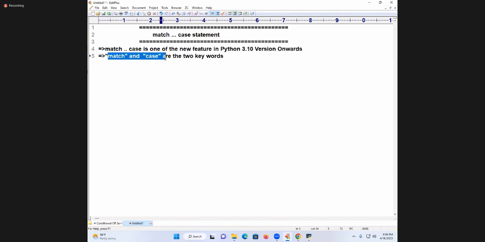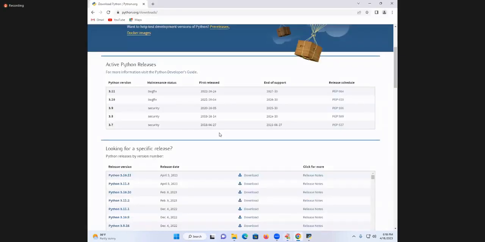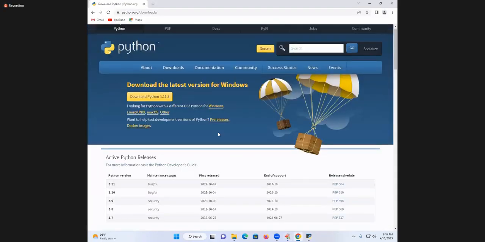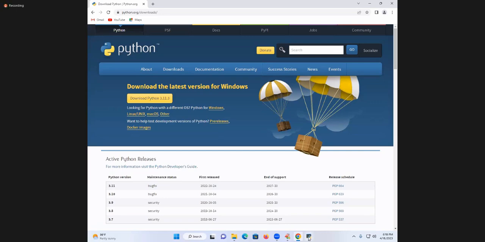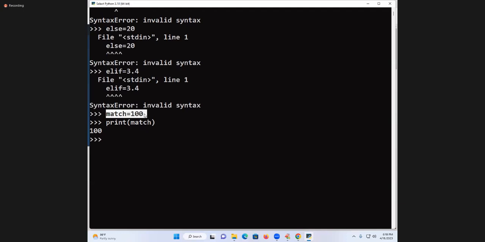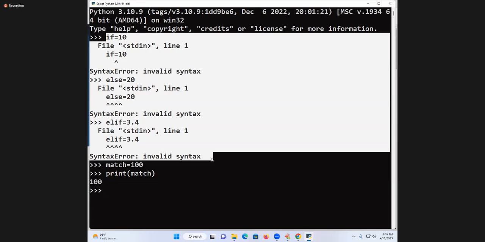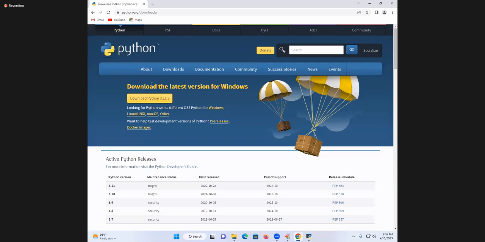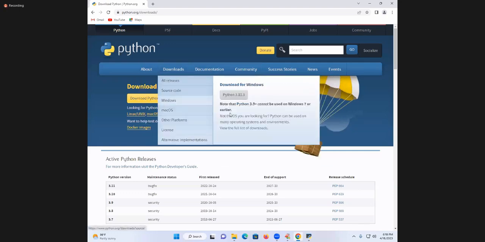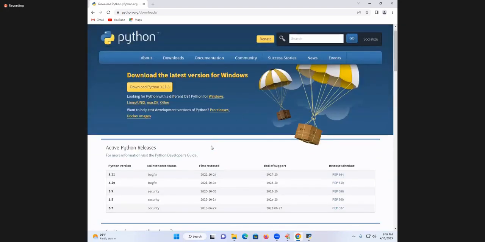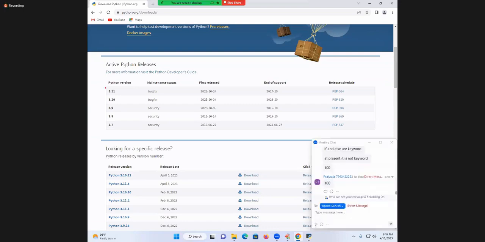So at present, even if the faculty or the interviewer asks you, if they type like that, if they show you something like match is equal to 10, 100 and printing match accepted, these are keywords, not accepted like this. If they ask, you have to show immediately: go to the website and downloads, view full downloads here. And 3.10, 3.11 is under what? Bug fixing stage.